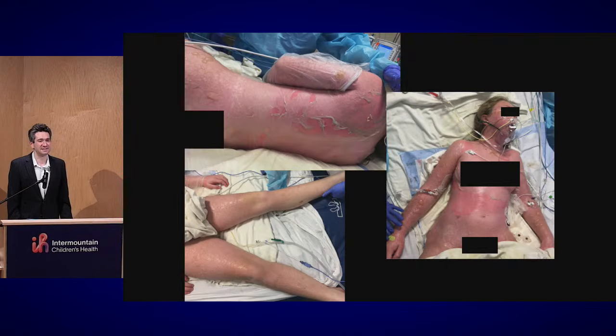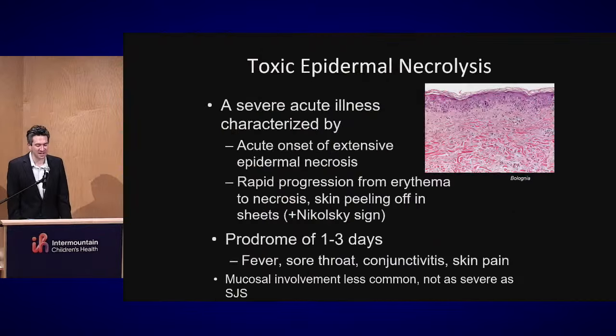What is this? Yeah, this is like the bad version of SJS, toxic epidermal necrolysis. So very similar to SJS in a way, in that it involves your skin dying and peeling away, and you also have mucosal involvement. The difference is this one's a bit more acute, and it's also worse. They are just sicker overall, they have more skin involvement, and there are more sequelae.